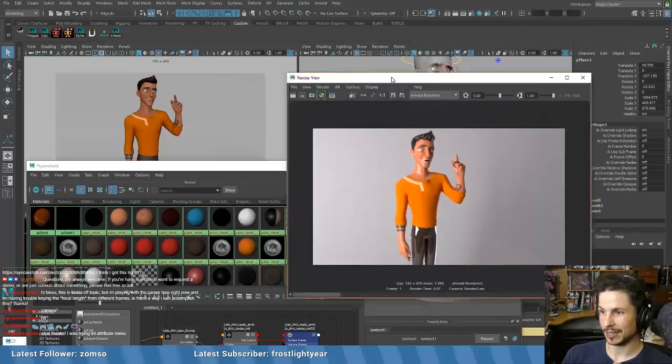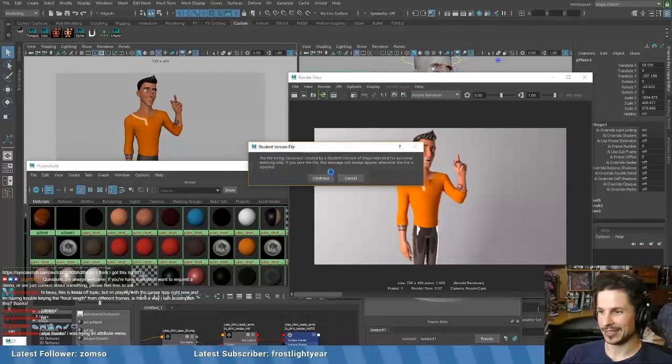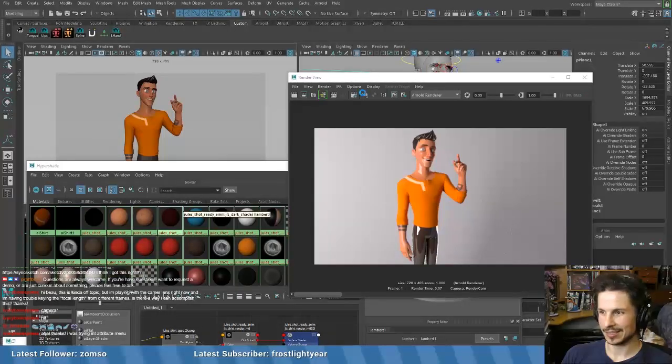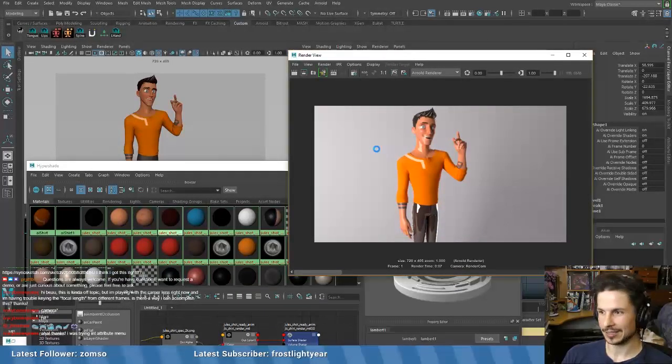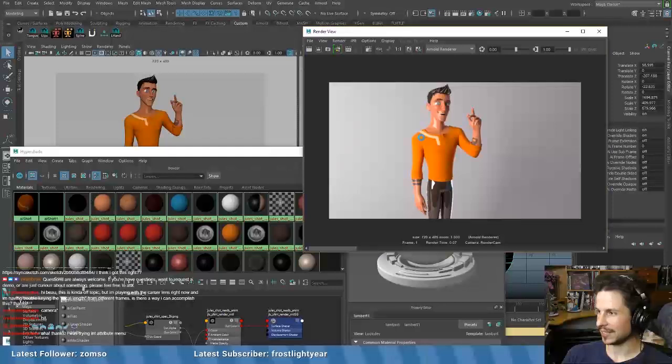Make sure, hopefully Maya didn't crash on me. Whenever it's spinning like that, I always get worried. Let's see. What are you still thinking of, Maya? Interesting. It's not frozen, but something's still processing. And this might seem like, oh, what's going on with your computer? Rendering does this. Rendering is highly intensive on your system.